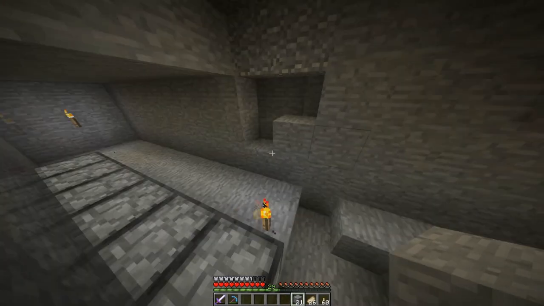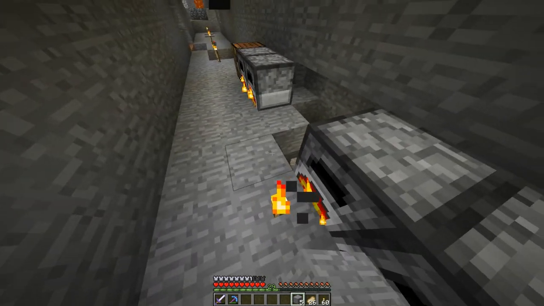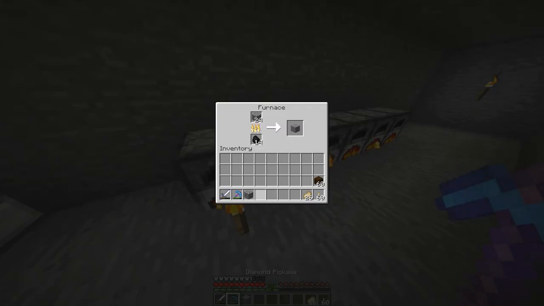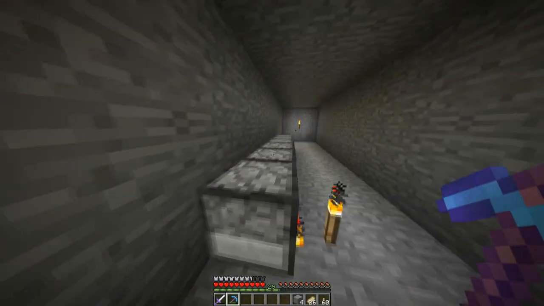Let's see if we can reach that one without getting off. There we go. All right. Fill all this in. This is not needing to be out like this. Oh no! Why have I ruined it? That's not good. Alright, there we go. We need to put one of these back in there. Alright, we need a little bit of stone for this. There's quite a little bit more to go.